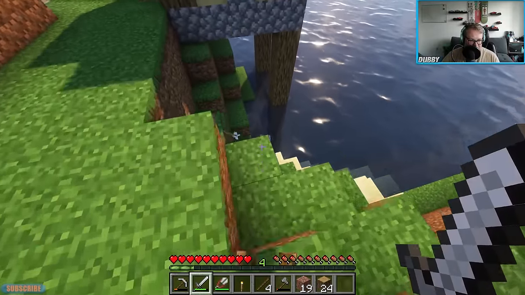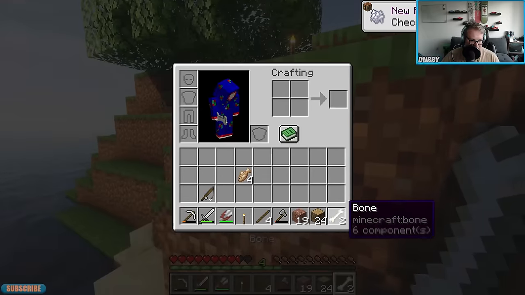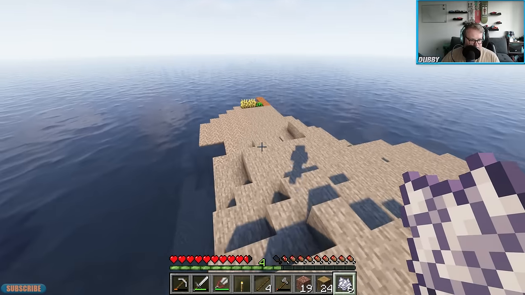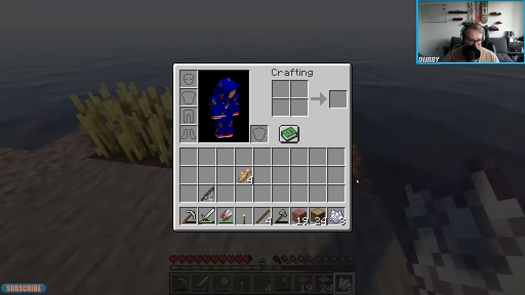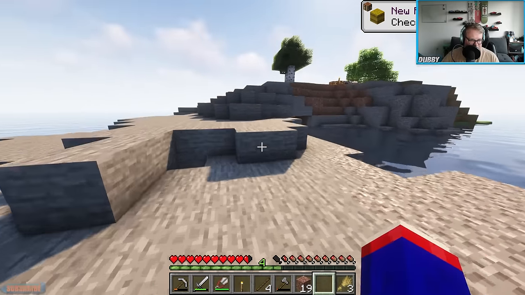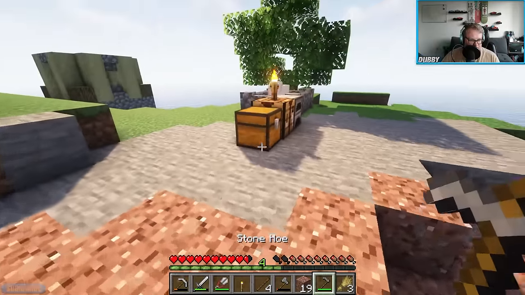Oh, and I'll need a shield. Ooh, bones. Give me that. Yes, I can use you on my crops. Thank you. Come on. We have bread. Thank you. I mean, is that seven? Sweet. Yes, I do need a farm. Well, an actual farm. Let me grab that.